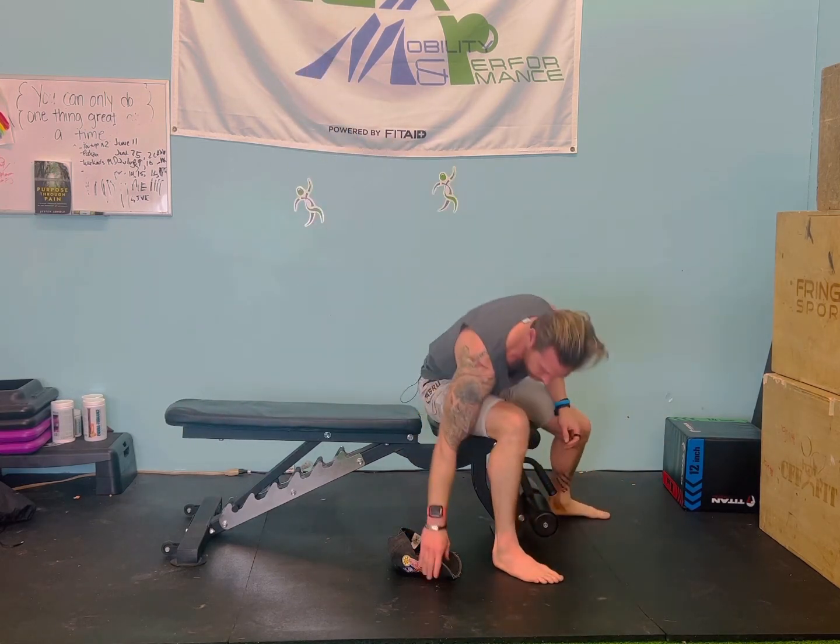So there you go — there's your progressions of the dragonfly negative and dragonflies. We got some single leg, some knee tucks, some pulse ups — plenty of variations. Don't do them all in one day. Maybe three to four sets, and depending on the rep range, it could be anywhere from six to 20 with those leg pulses. It's definitely one of control and patience, so get that one in.